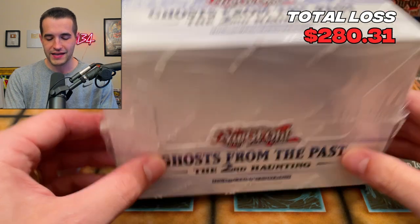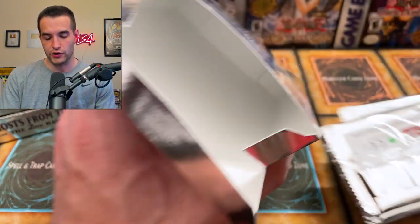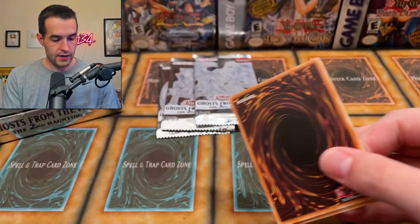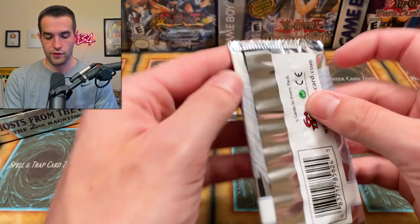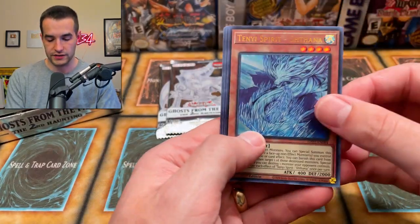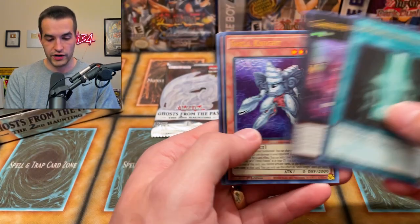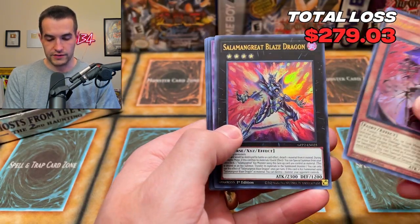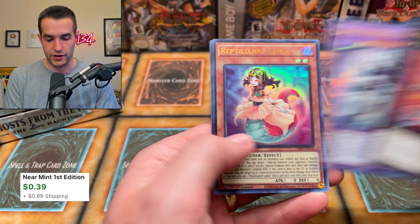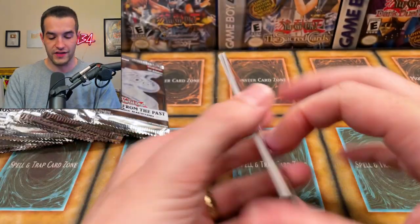More sealed product — Ghost from the Past 2, and we're opening this one today. It's packaged differently from the first one. First pack: Vision Hero, Ghost Trick, Ryza, Sanctum, Fist of the Unrivaled Team. Three more packs in this mini box plus four more boxes for the display. We got Ghost Trick and Chimera Tech. Advanced Ritual, Ghost Trick, Shell Knight, Despian Tragedy — which is decent — and Vampire Duke. Final pack of the mini box: Drama Church of Despia, Salomangre Blaze Dragon, Elemental Hero Neos Kluber, The Lamia, Ghost Trick Dalahan. We got the rest of the display out — let's see what we can get before moving on.